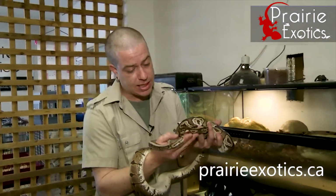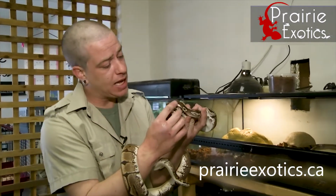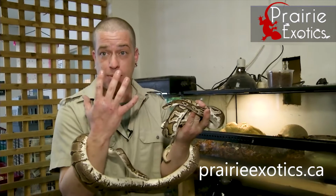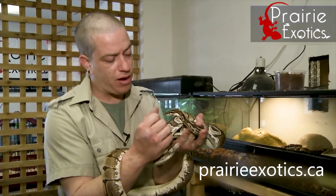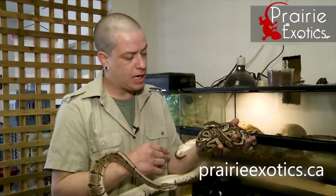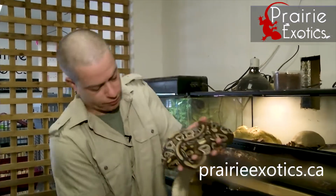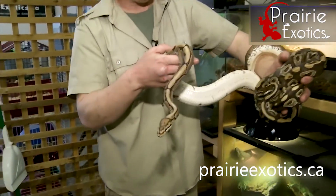The other issue that they tend to have is they'll get stuck eye caps because they do shed that skin right over their eyes, and we don't want that to build up and cause them to be essentially blind. So again, if you can't take your thumb and rub it off very quickly or with some tweezers, a little trick is to take some duct tape, wrap it backwards on your finger so that the sticky part is out, and just gently rub it across, and that'll really start to remove those eye caps quite easily. Mineral oil is another great one as well for these guys. But you see they can hang on by their tail as they're moving around.